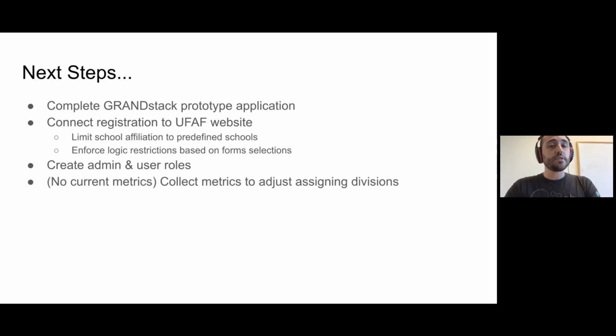The biggest area that I want to really start focusing on with the prototype and actual use case is collecting metrics, because, as stated above, the crosswalk method is really about assigning people to divisions based upon just a count. How many people are participating? That's great. It's a good starting point, but people of different ages, of different ranks, they're going to perform quicker, slower, faster, and I think it would be interesting to start collecting time tracking data on each division to try and improve the process. It's a lot to get done in a very short amount of time, so anything that we can do to gain some additional context, I think, is going to be huge.